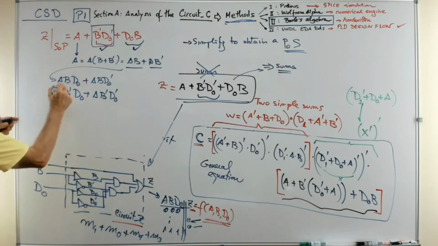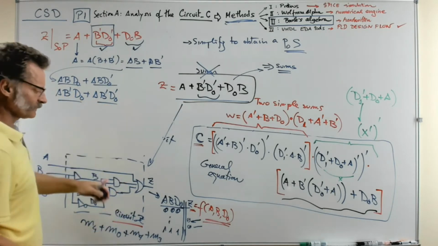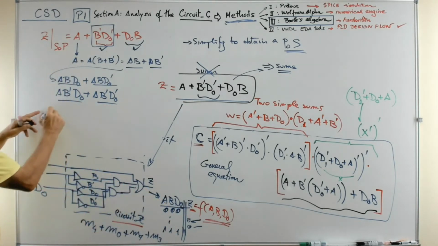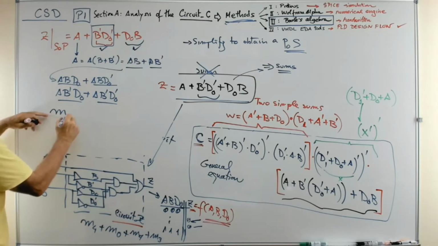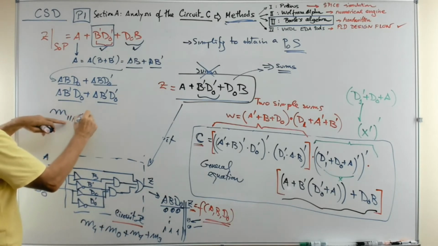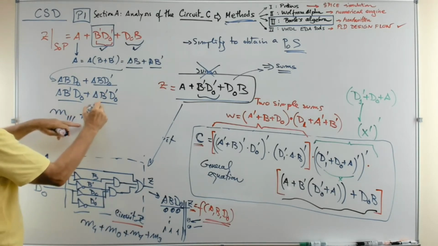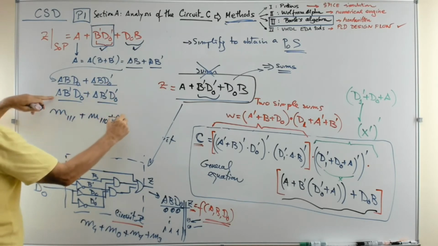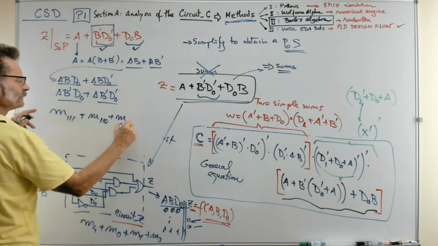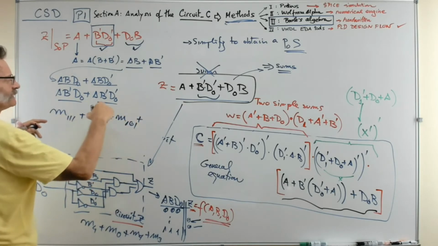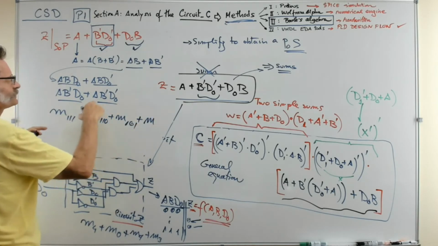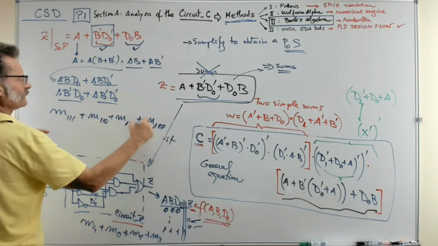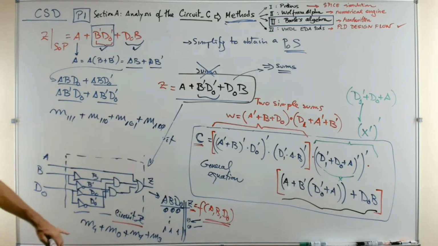You see? Because you are ordering this in this way, those are minterms. So this is again the minterm 7, or the minterm 1, 1, 0, the 6. This is the minterm 1, 0, 1, the 5. And this is another minterm, which is the 4, 1, 0, 0. And you already had it before.